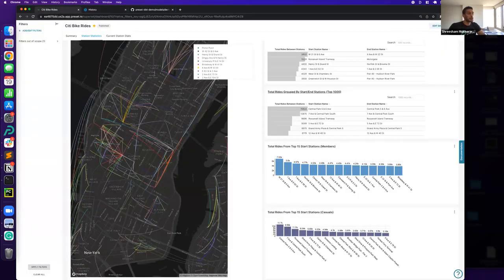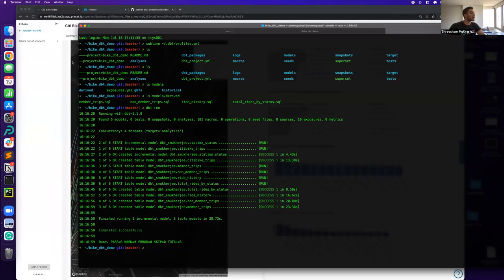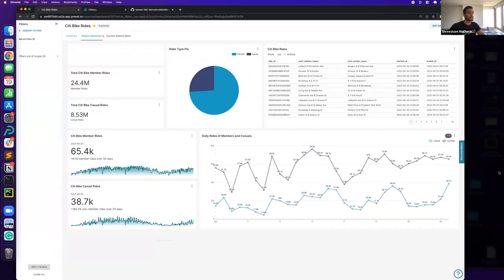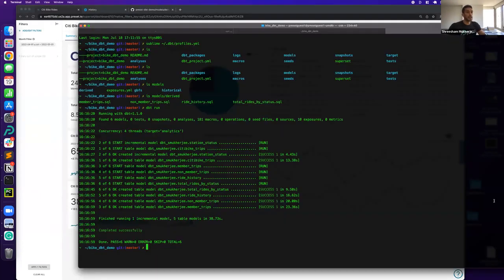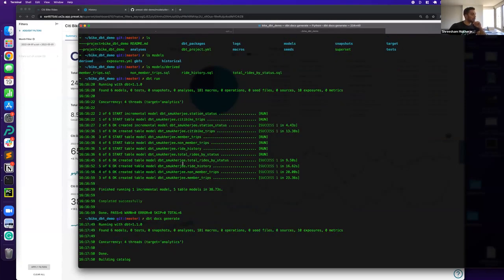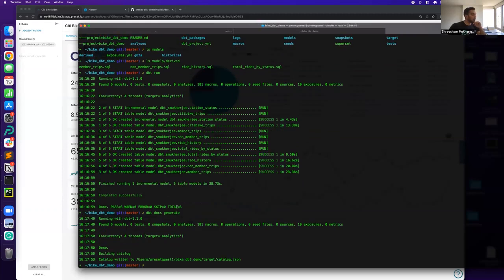And so the next thing that we can do is go back to the dashboard. And what we're interested in seeing is how these dashboards connect back to our data. So the thing we also talked about was the dynamic doc generation. Once you've run all of your models, dbt is ready to serve these docs to you. So what we can do is, it's a simple command, dbt docs generate. And once that runs, we can see that most of our models are good to go.